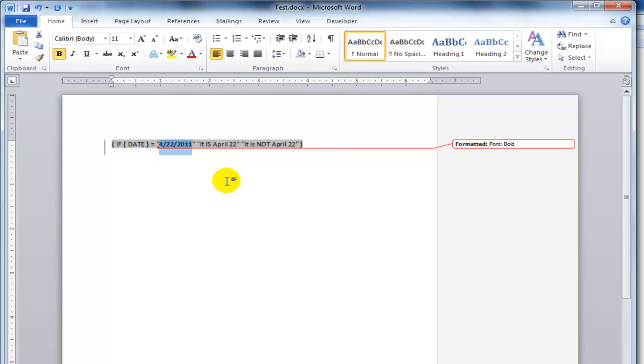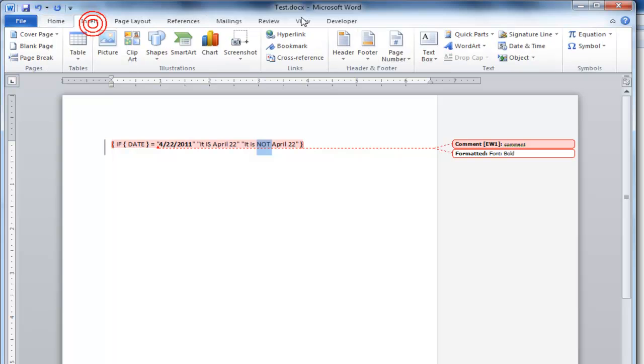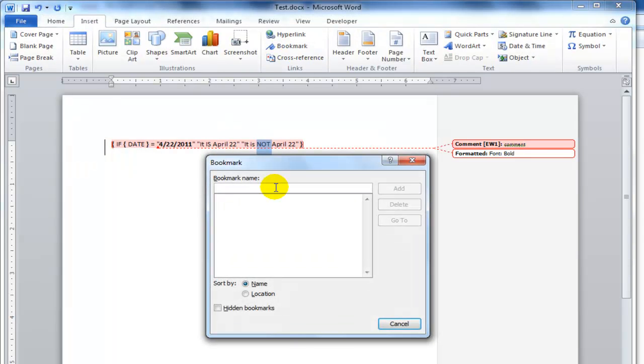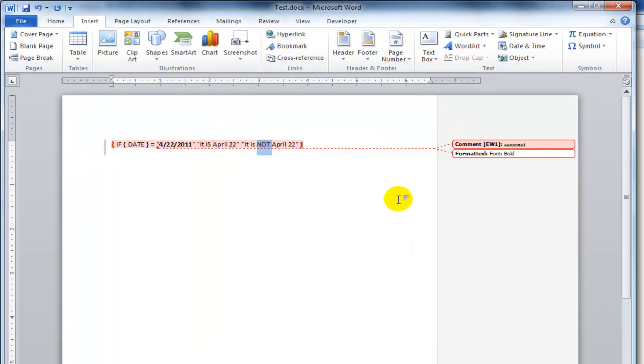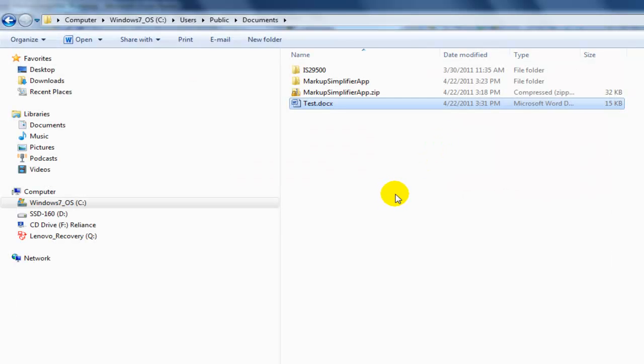I've indicated that that is bold. I'm going to insert a comment here. Here I'm going to insert a bookmark. I'm going to save it and close it. Let's take a look at that markup.